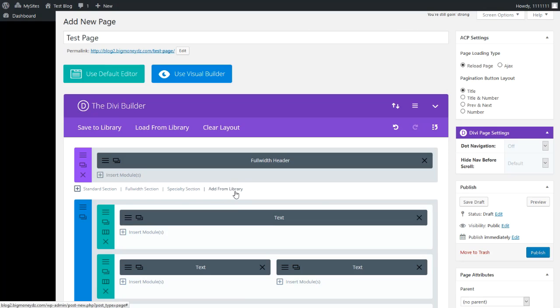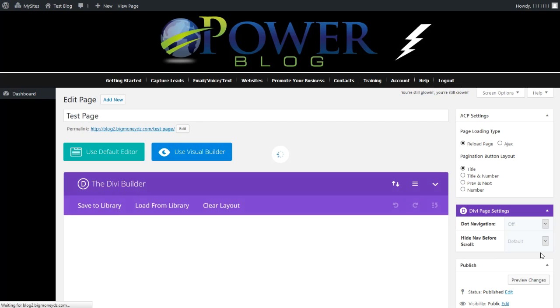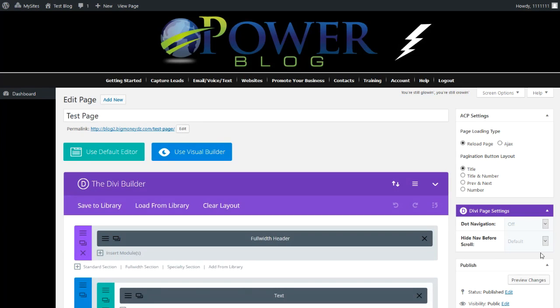Now the last thing that we have to do on this page is we have to save the page either as a draft or we want to publish it. So let's publish this page right now, so then we'll be finished. So click Publish to save the page. Now the page is saved and we're finished.